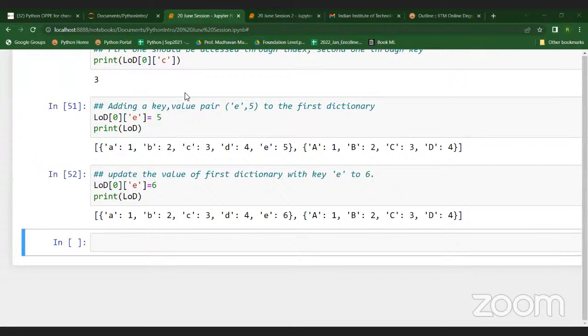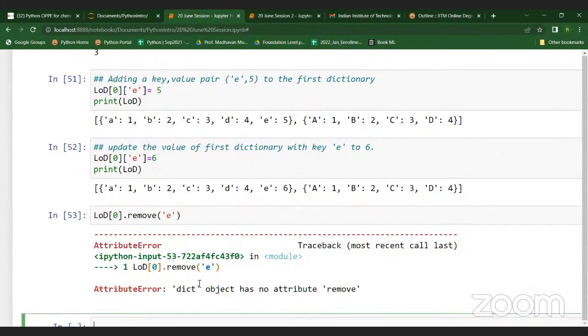Sir, is there any way to remove a key and its value from the dictionary? I guess so. I think the remove method works. Let's try it out. LOD of 0 dot remove E. It has not been removed.